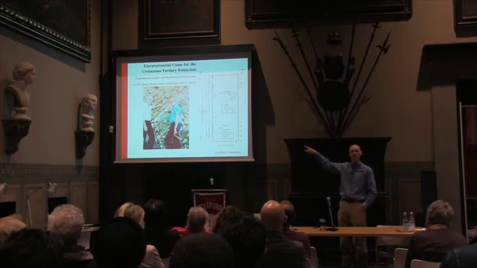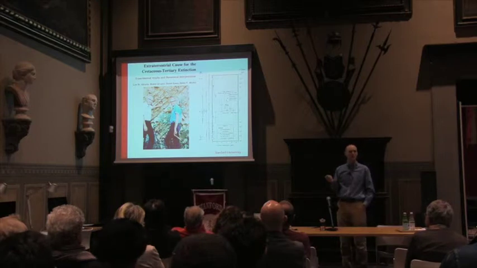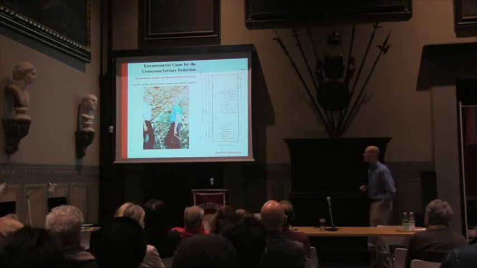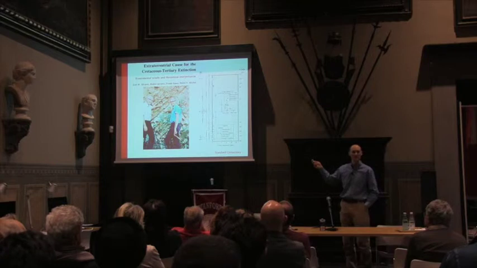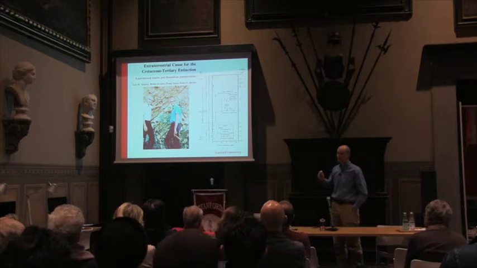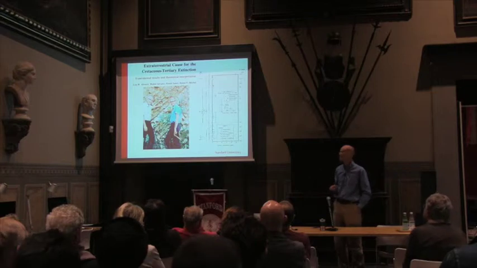And it turns out the only way to get that much iridium into these rocks and to have it show up in all kinds of other places around the world is to bring it in an asteroid. Basically, most of the Earth's iridium is in the core, and so there's not a good way of getting it out to the surface. And so they found this, and they created a firestorm of media attention by claiming that this mass extinction event was caused by an impact. It was controversial for a while. At this point, there are a few people who argue that there are other factors involved, but the vast majority of people working on these problems would say that this impact event is what caused the extinction.